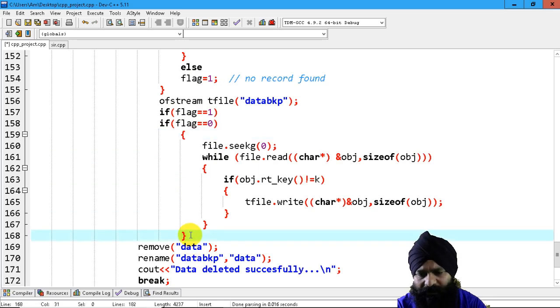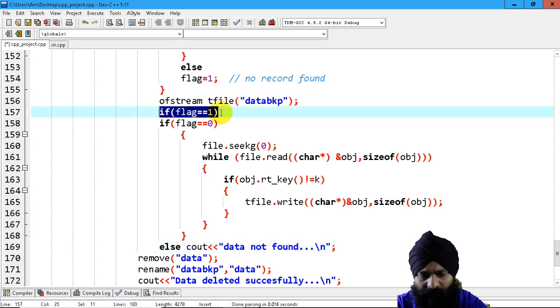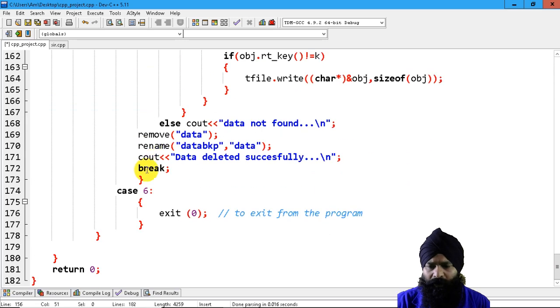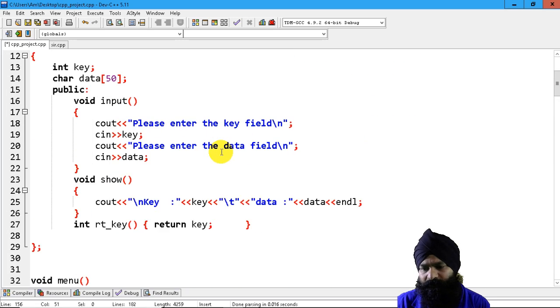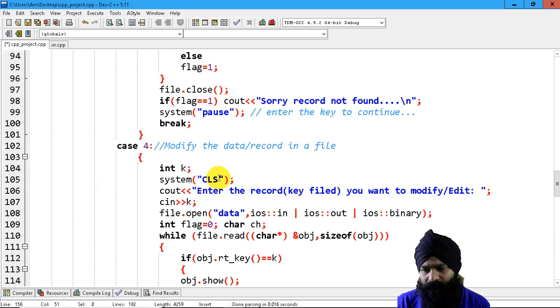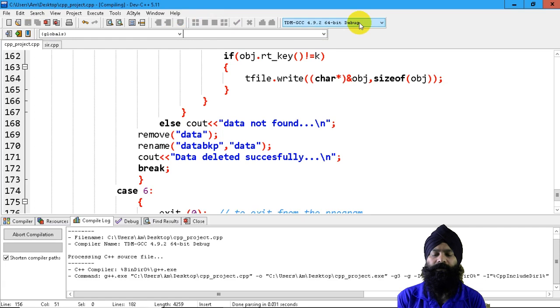So you can put else data not found over here: else cout data not found, semicolon, \n. Now with this we have done all the exercises of our program. Okay, so let's execute it.